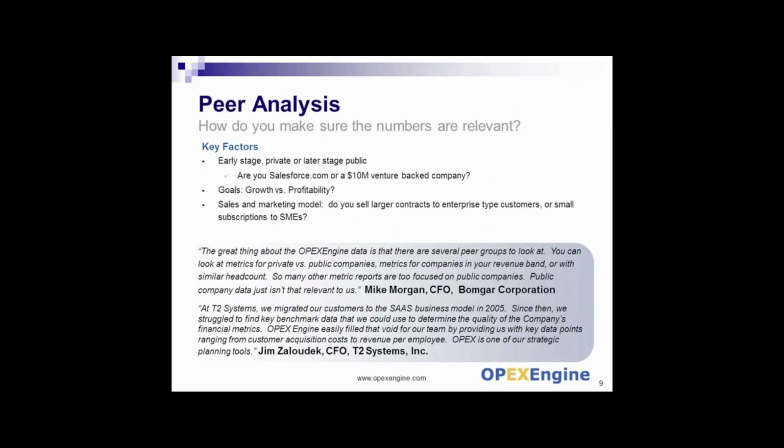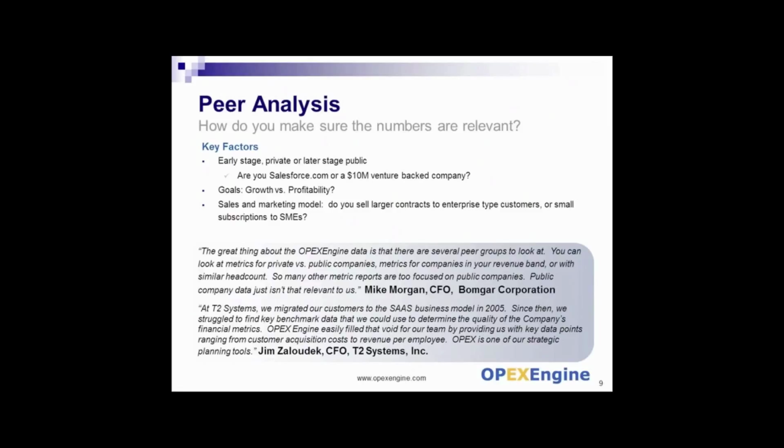If you, for example, think about cost of customer acquisition, you may hear from someone, oh, the cost of customer acquisition for a company like this, the benchmark is $50,000. Out of context, that means nothing. It depends on what your peer group is. If you're a company selling large average contracts and your customer lifetime value benchmark is $500,000 or $1 million, then $50,000 would be fabulous. $100,000 would be fine. But if you're in a peer group of companies where the average contract value is $5,000 and your cost of customer acquisition is $50,000, then that is not a relevant benchmark.